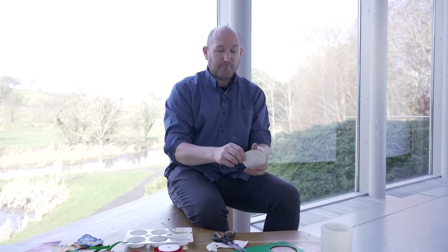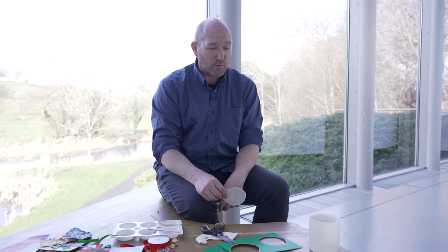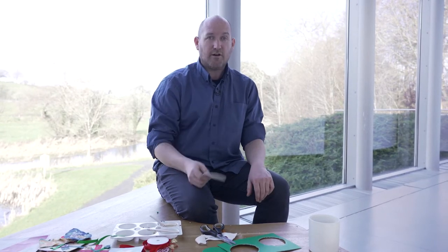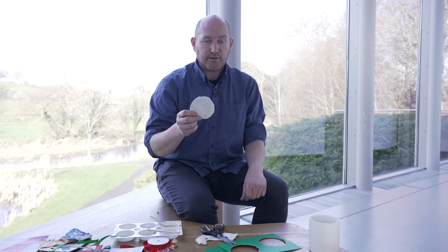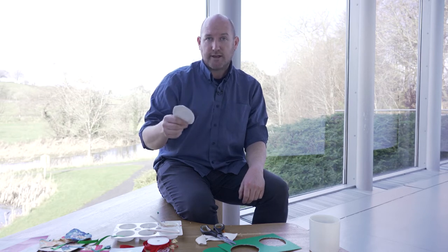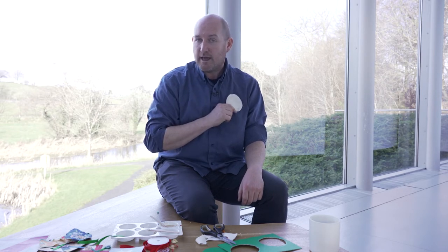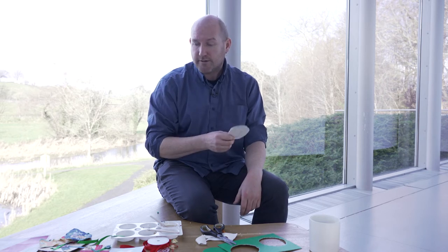And St. Patrick's Day is great because it's the middle of Lent. And if you were strict with your Lenten vows, on St. Patrick's Day, you could give them up and eat whatever you wanted and drink whatever you wanted. But on the day itself, you could make these badges, and they're like a celebration for the feast day of the saint. So you'd wear them if you're at the parade and just in honor of the saint.